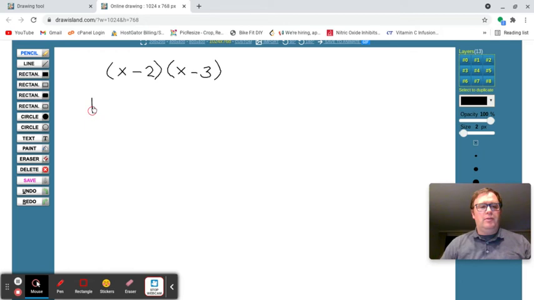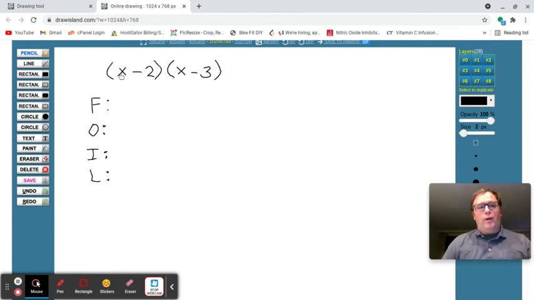So if we do FOIL, FOIL stands for first. So the first terms together, outer, inner, and then last. And for this project, I'm going to make this a really easy program. I'm going to limit the values in front of x to just 1. Okay, so we're only going to take in two values, this value here and this value here, and let's just call them a and b. We don't want to call them x and y because that might be a little confusing, but let's call them a and b.